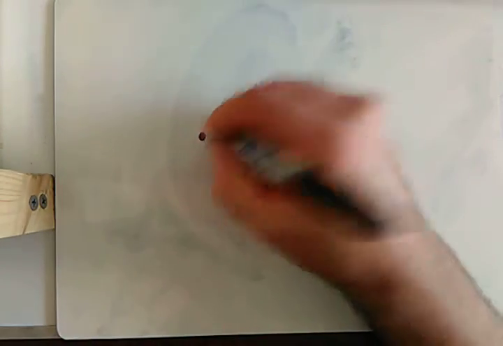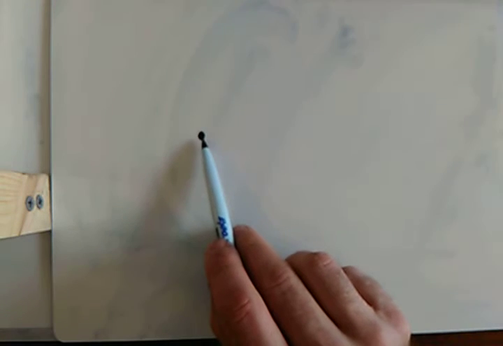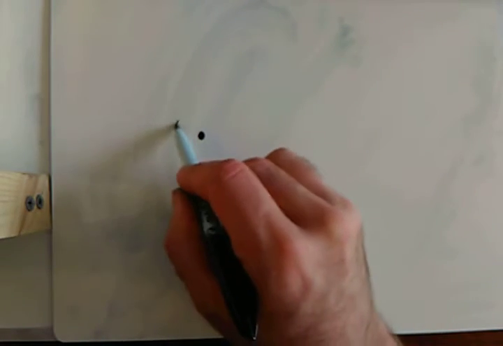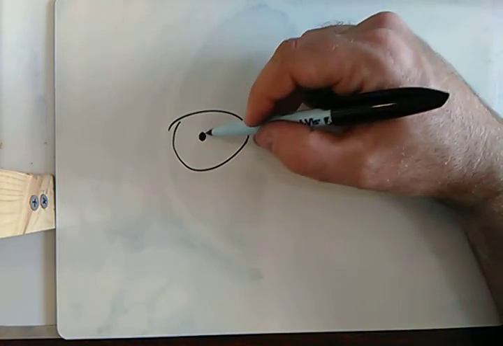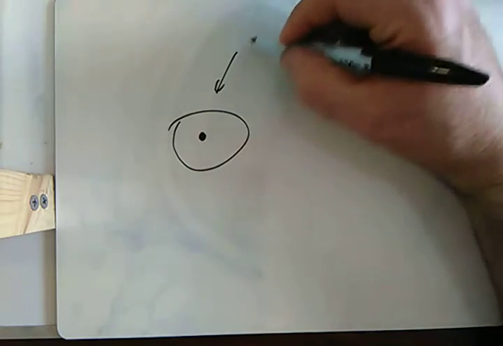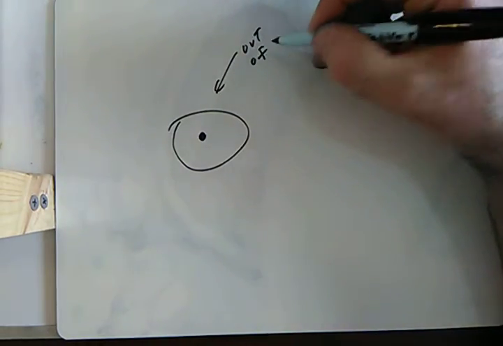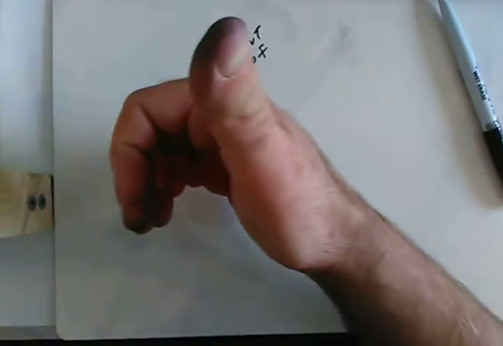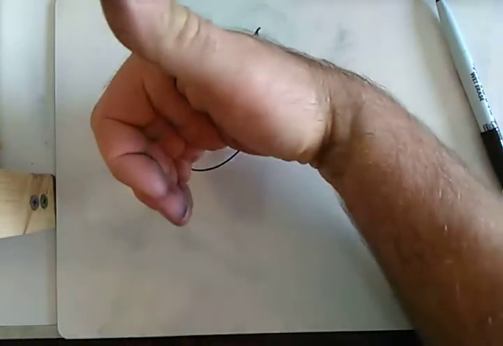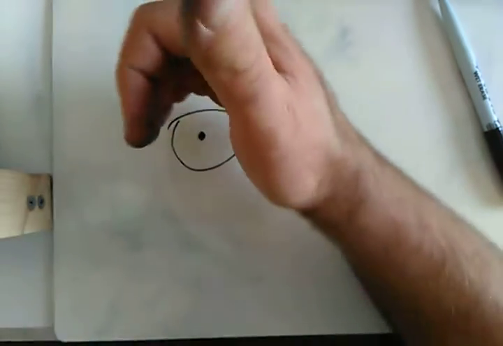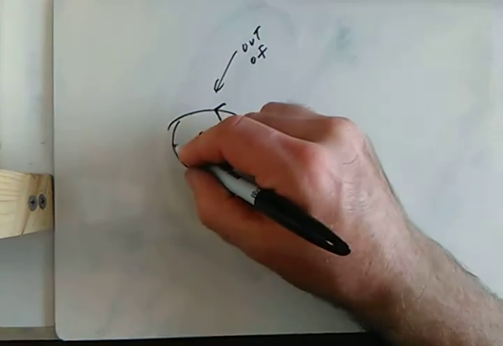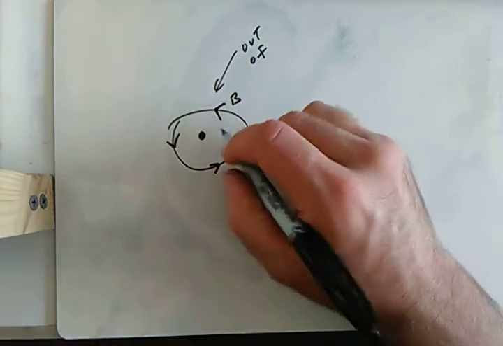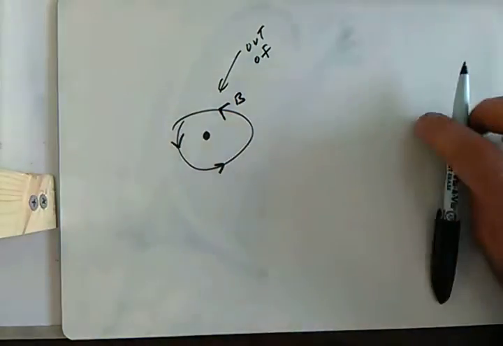So similarly, let's say they said here's the current, and they draw this field around it. Okay, and they want to know what that looks like. So this is, again, we know out of. Okay, it's our Z dimension. Out of, that means your thumb's facing up, and so what's going to happen is, out of means that it's going to curl around this way. So the B field will curl around this way. Okay?